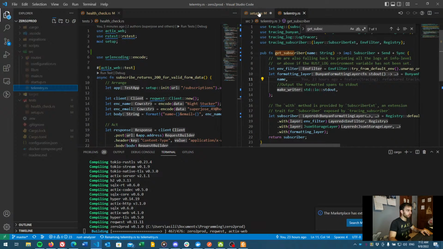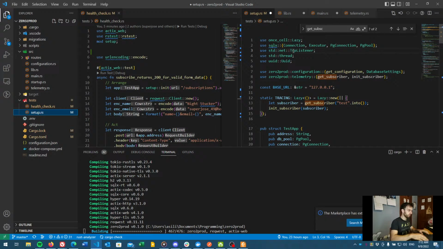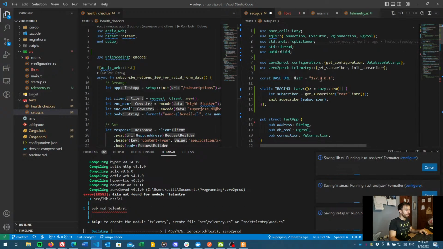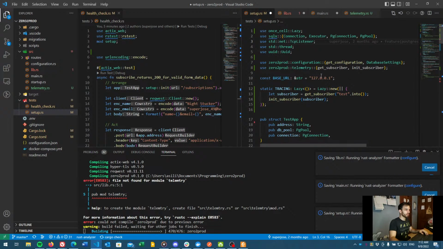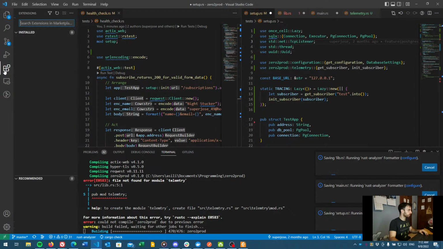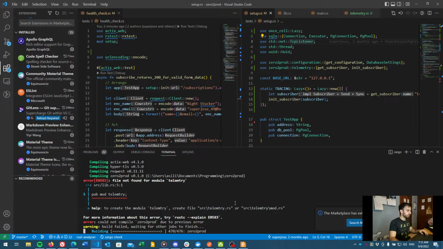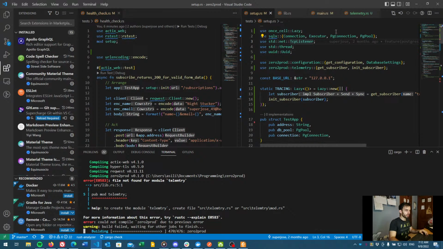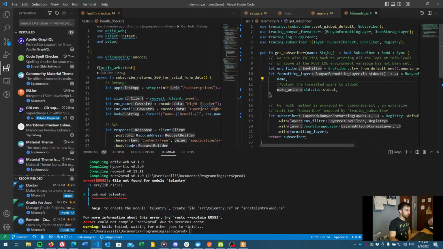I strongly recommend everybody to download the Code Spell Checker Visual Studio Code extension, which, believe me, solves a lot of problems like this one. So we're going to come here to the telemetry file, and here's the get_subscriber function, and we're skipping the env filter, and we're adding the sink value Sink.